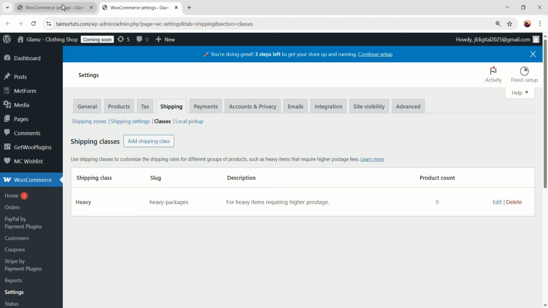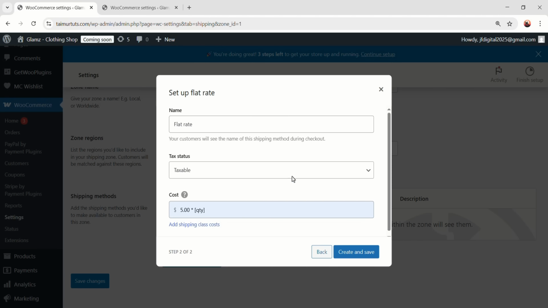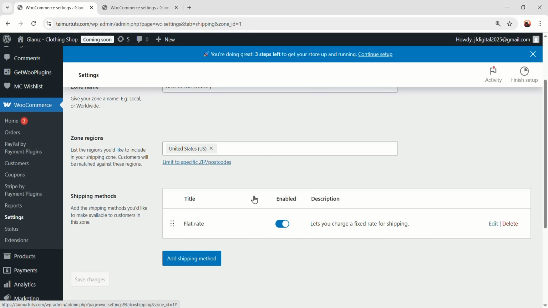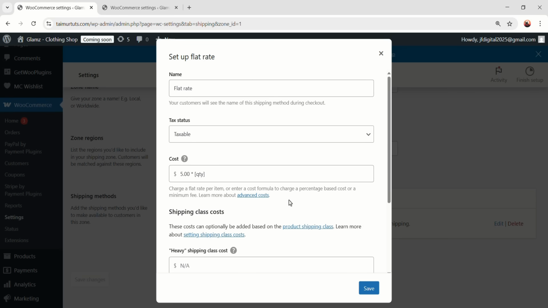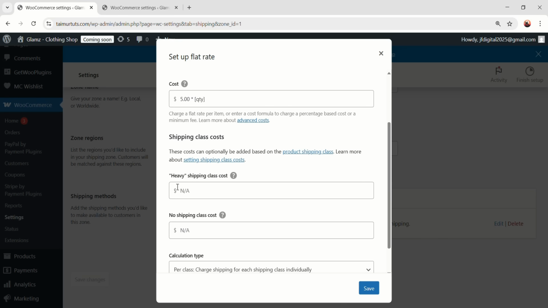Now let's go back to our first tab in here, and from here click on this create and save the flat rate. Now this flat rate has been created. Now if we just edit again, we can see the heavy class name is added here. So for the heavy class name, we can separately add a different cost. The normal cost of our shipping is $5 per quantity, but we can add, let's say, $20 for quantity just for the heavy shipping.